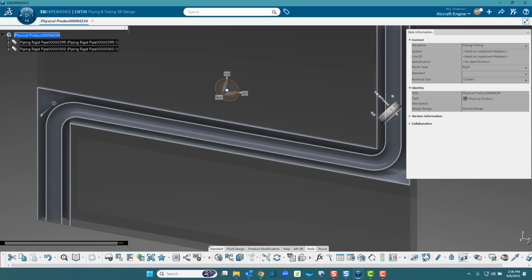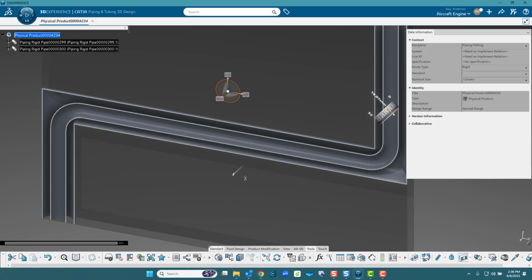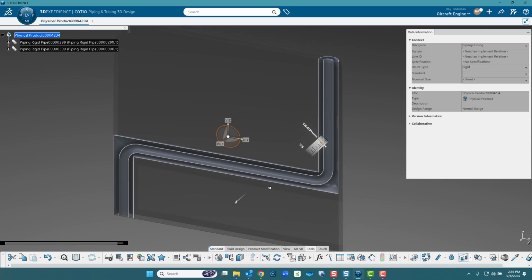And by constraining those to those nodes, anytime the internal pipe moves, the external pipe would move as well. That's the part I haven't confirmed yet, but the logic is all in the system. It's just a matter of going through and proving it.